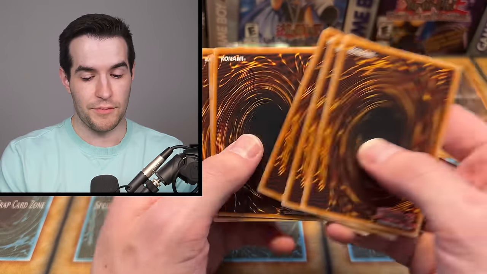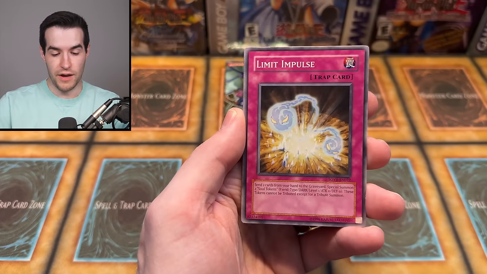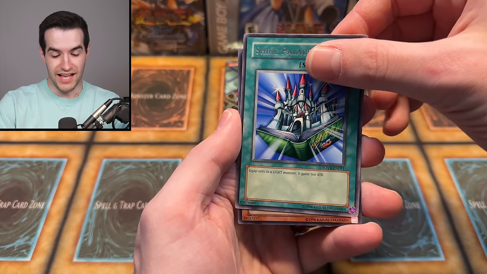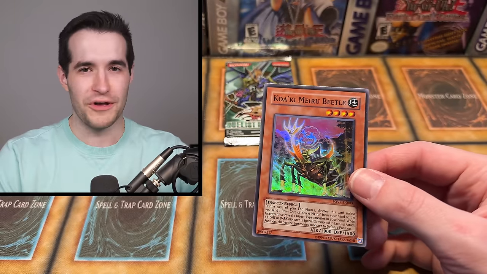1, 2, 3, 4. You want to end on one? That'd be pretty nice. We have Enlightenment. We have Reptilian Spawn. Guacamira Sea Panther. Light Impulse. Tuned Magician. Spider Spider. Ritual of Grace. Shine Palace, and another super, Quackimura Beetle. Just keep pulling foils at the end of this thing.